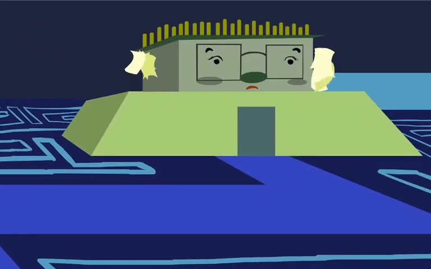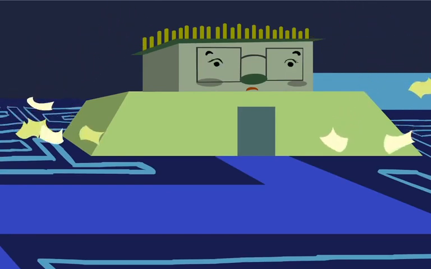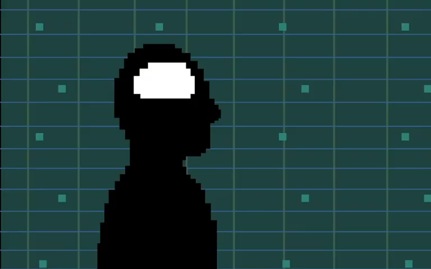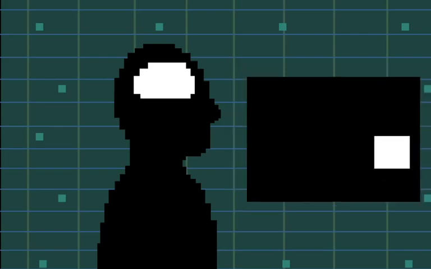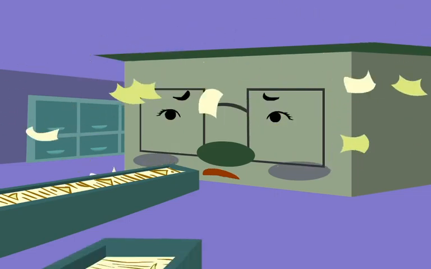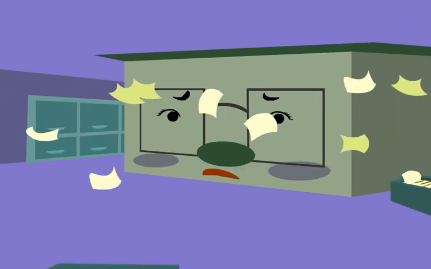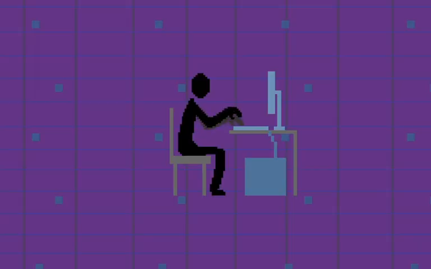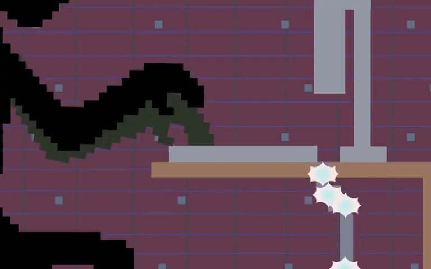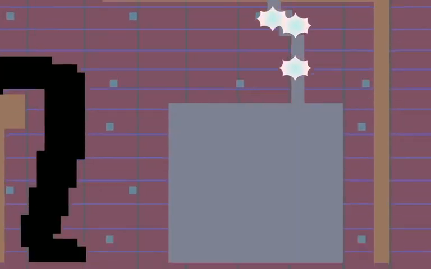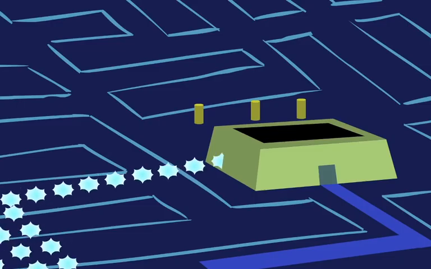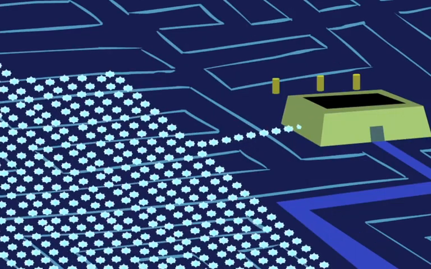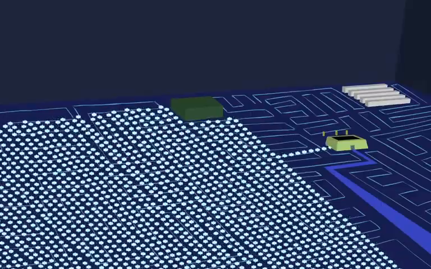The CPU, or central processing unit, is the brains of the whole computer. Just like your brain doesn't take up your whole body, the CPU doesn't take up the whole computer, but it runs the show all the same. And the CPU's job, its whole job, is fetching instructions from memory and executing them. So while you're typing, maybe really fast, like 60 words a minute, the CPU is fetching and executing billions of instructions a second. Yes, billions, every second.